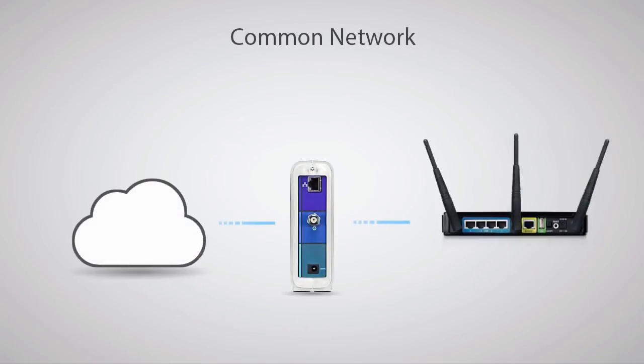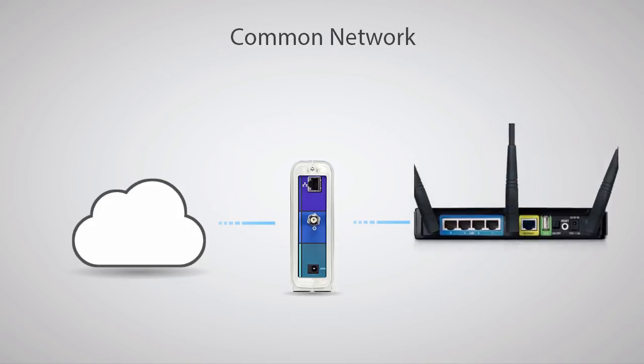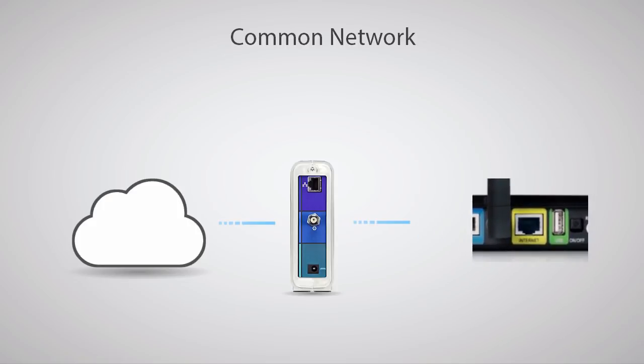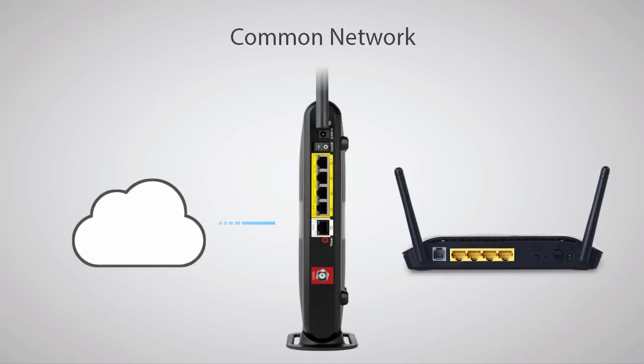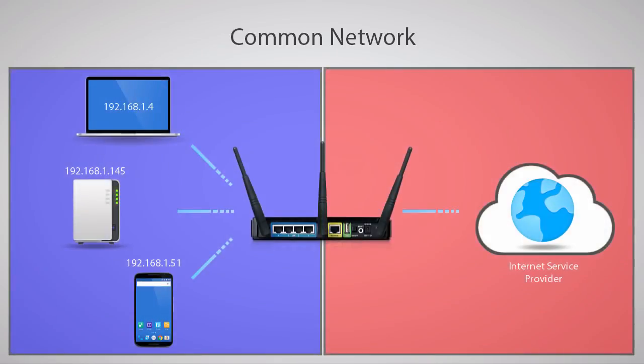In this video, we've mainly covered a typical network with a basic straight-through modem and a router. On most routers, there is one internet or WAN port that goes to your modem. If you have a combination modem router device, this may be a coaxial or phone cable rather than an Ethernet connection. A router will usually have 4 local area network ports for connecting devices, as well as antennas for wireless devices. As mentioned before, your ISP will assign a public IP to your network, which is handled by your router.